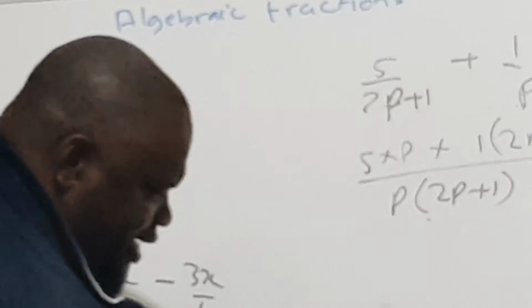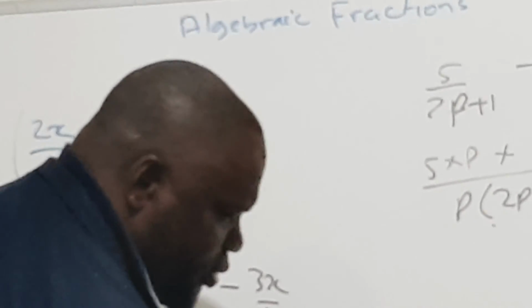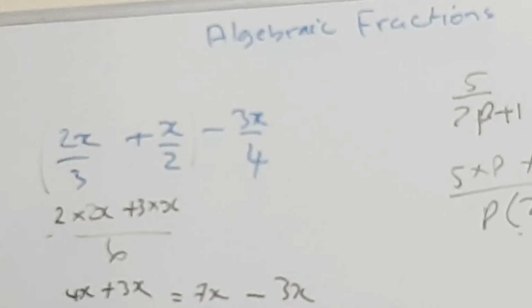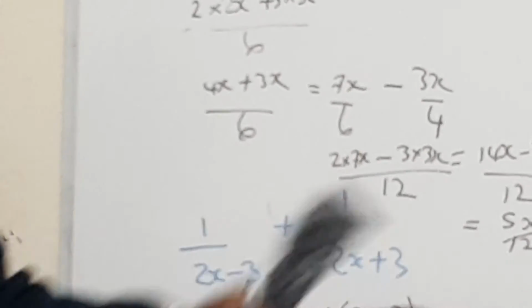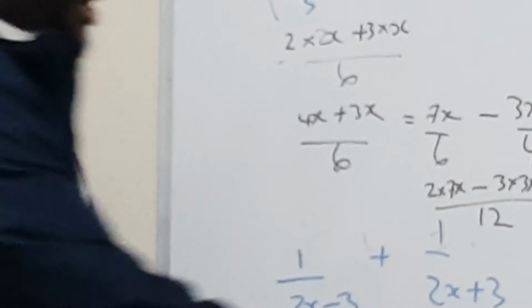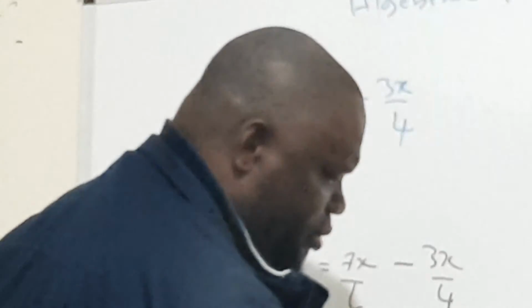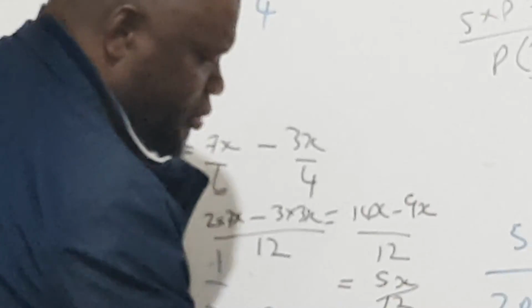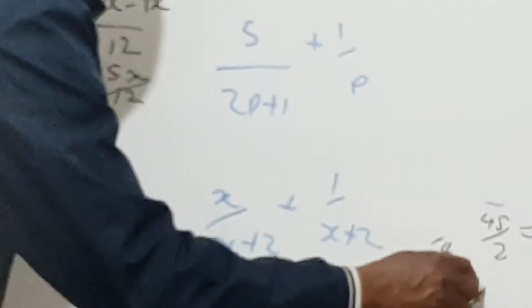Even this one also, the LCM is the same. x plus 2 is the LCM. Don't say x plus 2 times x plus 2, because it's x plus 2 over x plus 2. Okay? So this will go 1 time. Top will be x. This will go 1 time, this one, 1. Yes? So the answer is x plus 1 over x plus 2. x plus 1 over x plus 2. That's your answer.